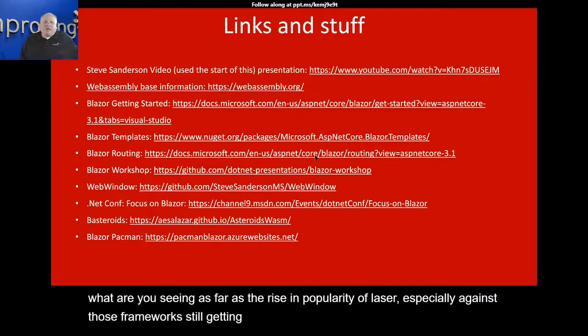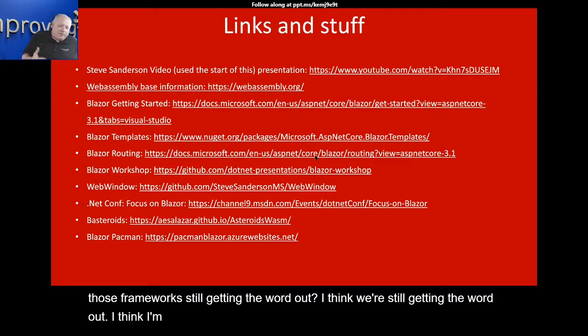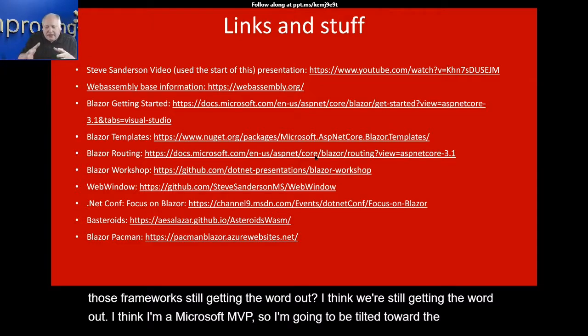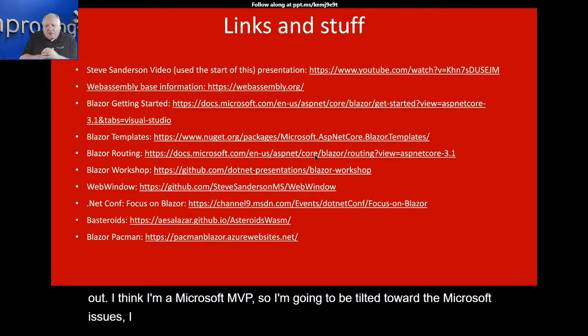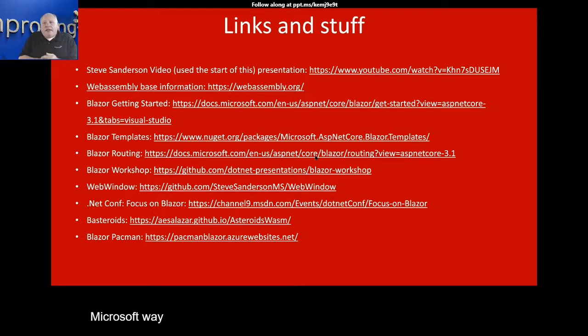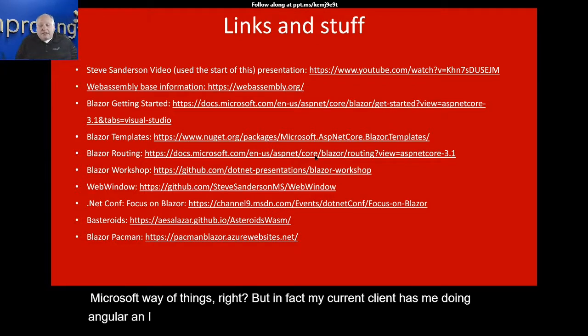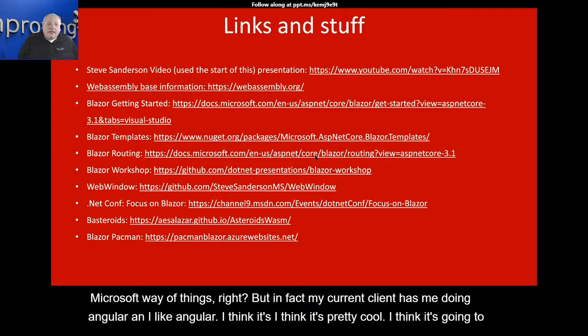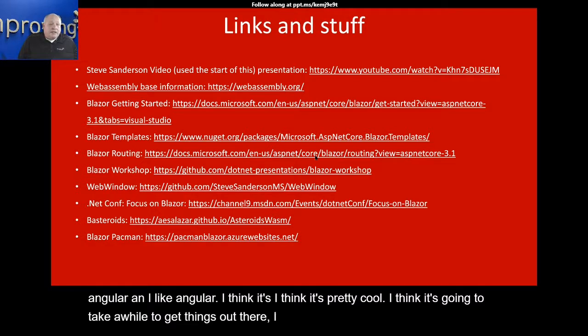I think we're still getting the word out. I'm a Microsoft MVP, so I'm going to be tilted toward the Microsoft way of things, right? But in fact, my current client has me doing Angular, and I like Angular. I think it's pretty cool. I think it's going to take a while to get things out there. I think Blazor itself has some growing to do.